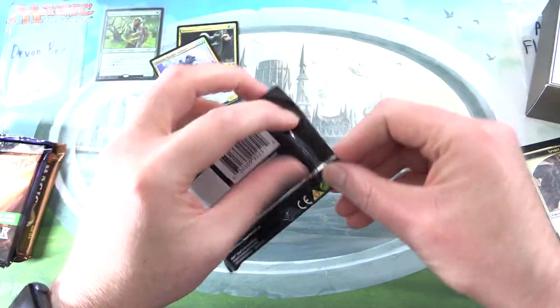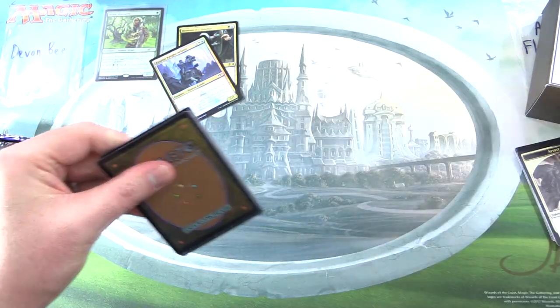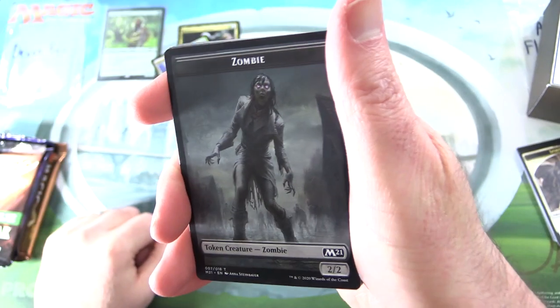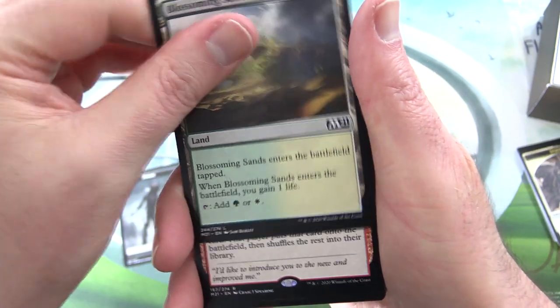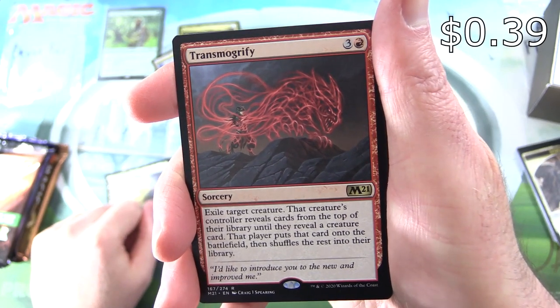On to Core 2021. So I just want to pull a Planeswalker this time around. Let's see how we go. We have a Zombie, Blossoming Sands, and the rare is not a Planeswalker, Transmogrify, Sorcery for 4.